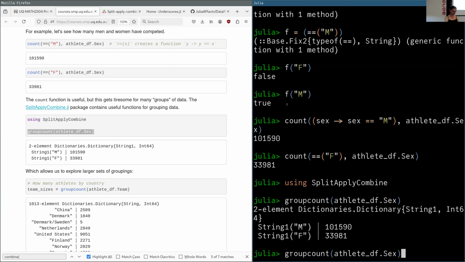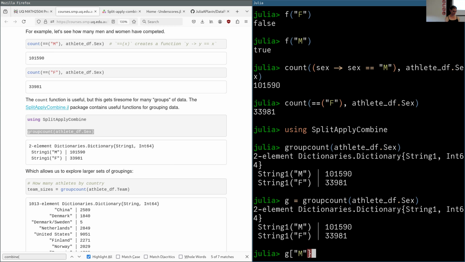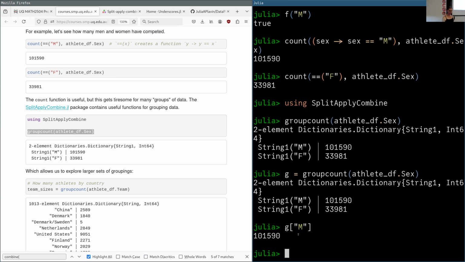So we could, in fact, do this. And we could look up based on this key here. Sorry, the key on the left-hand side, we could look up the values on the right-hand side. And you'll notice that this is a dictionaries.dictionary, which is not base.dict. So it turns out that the base.dict dictionary data structure is actually pretty bad for data analytics. It's not ideal. It doesn't have good properties in terms of broadcast and some other things you might want to do when you're doing data analytics.